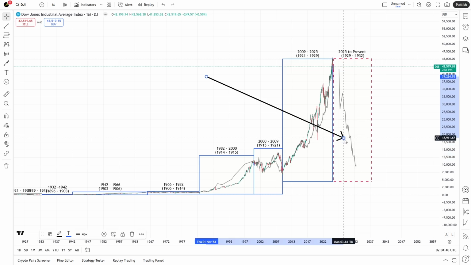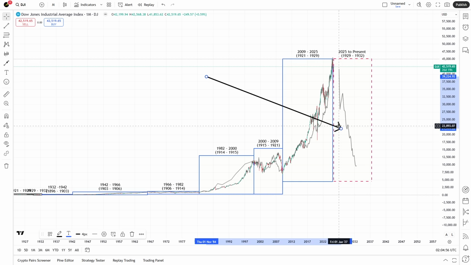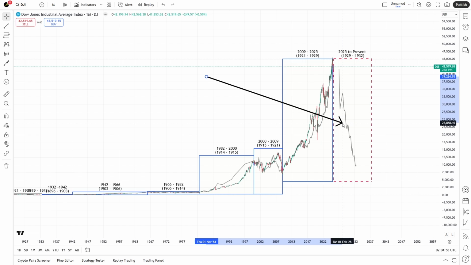Now, some of you may be thinking, well, I don't know, man, that's a lot to ask. I would say that there are several camps you could put us investors or traders into. There's the camp that thinks that something like this is going to play out. There's the camp that thinks that something like this will not play out. No recession, and definitely not a depression. And then there's the camp that's kind of unsure about things. They're on the fence. I hope this video has challenged the last two camps, the camp that thinks that it won't happen and the camp that's on the fence about it.